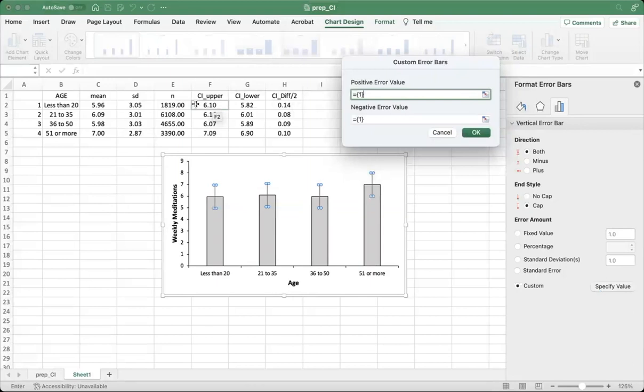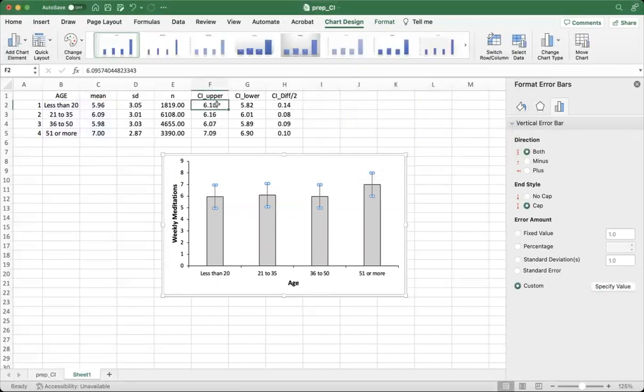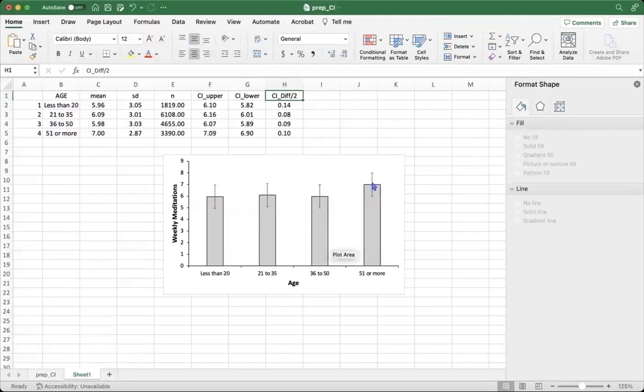So since we've computed the confidence intervals, I do want to make it clear that when we add error bars in Excel, you can't just enter the lower and upper bounds of the confidence intervals, but instead you have to input the number to add and to subtract. So what do I mean by that? To get from 5.96 to 6.1, you need to add 1.4. To get to 5.96 to the lower bound of 5.82, you have to subtract 0.14. So you're essentially looking at the absolute difference between the mean and the upper bound and the mean and the lower bound.